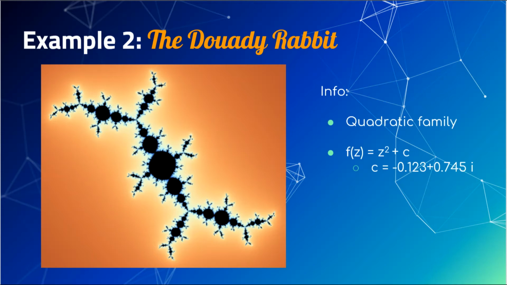So this example right here is probably my favorite. I'm not exactly sure how it's pronounced. I want to go with the Douady rabbit, but Dave will just let us know how it's actually pronounced. I'll just call it the rabbit. So this is a fractal-like figure generated from a Julia set such that we have c equals negative 0.123 plus 0.745i. You know, it's crazy to me how they come up with these numbers. It's cool stuff, though.